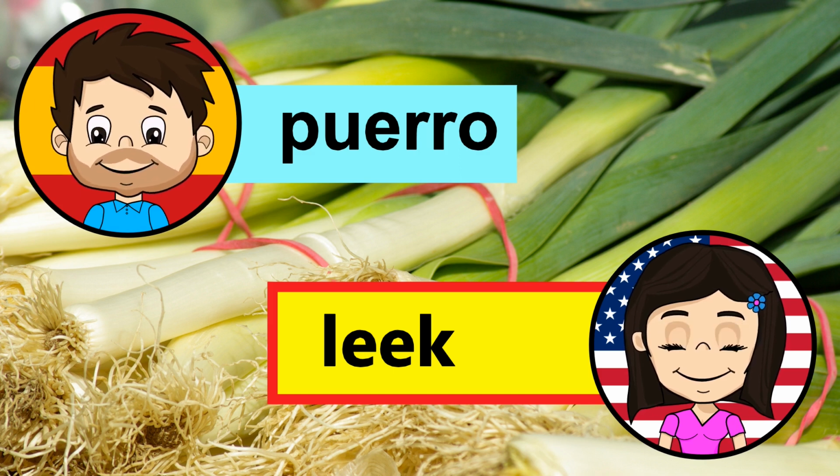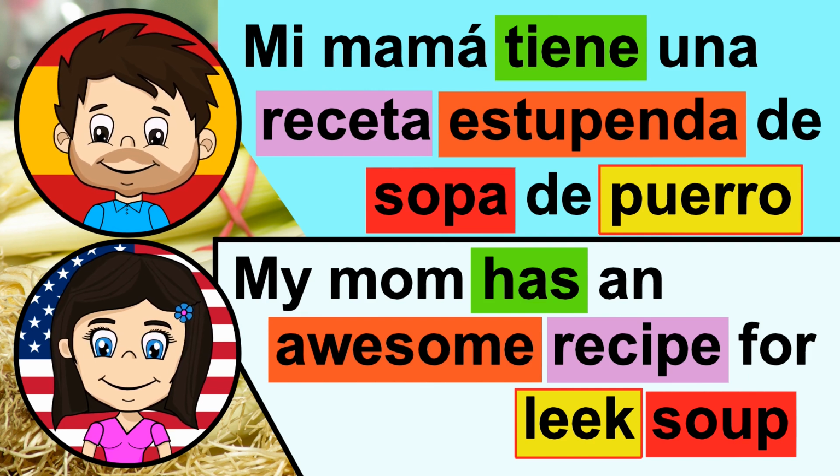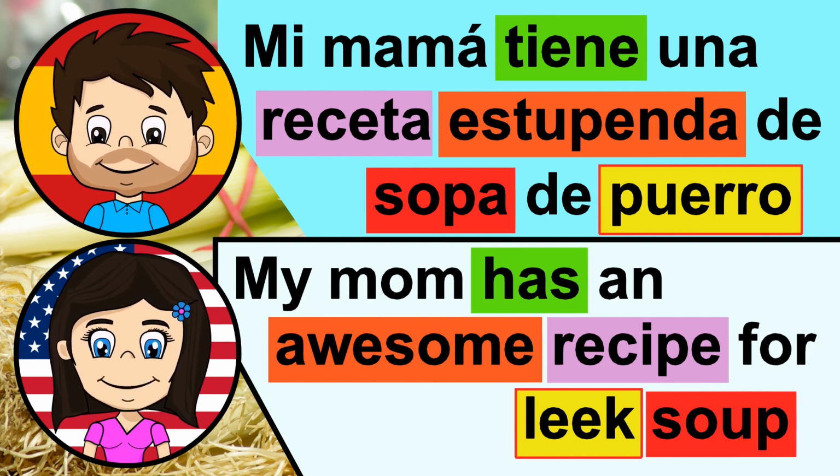Leek. My mom has an awesome recipe for leek soup.